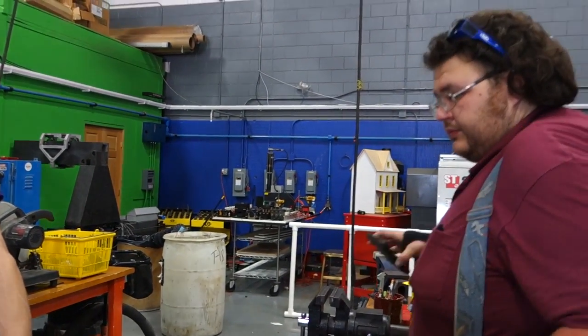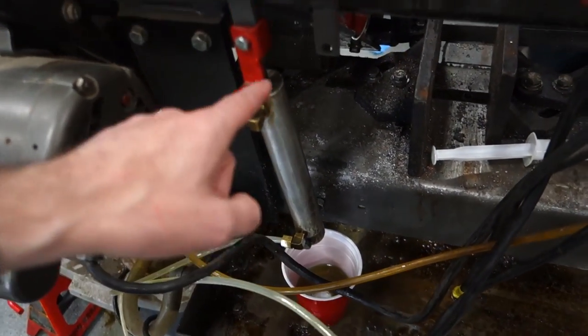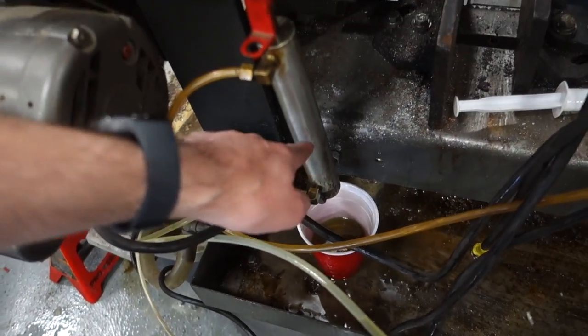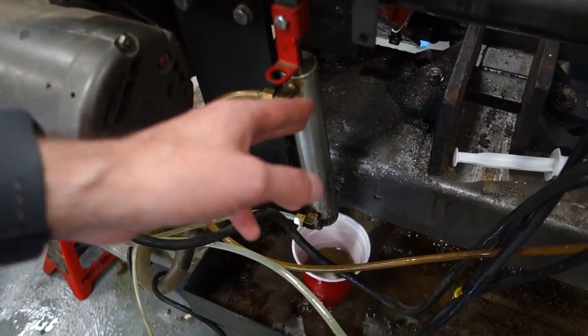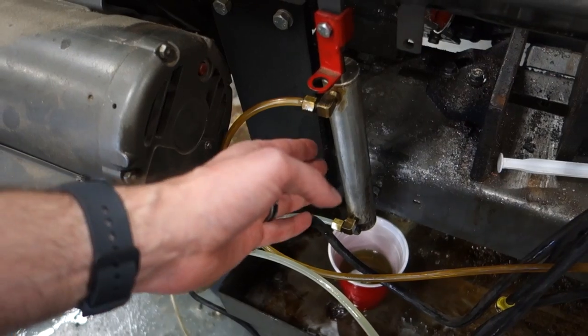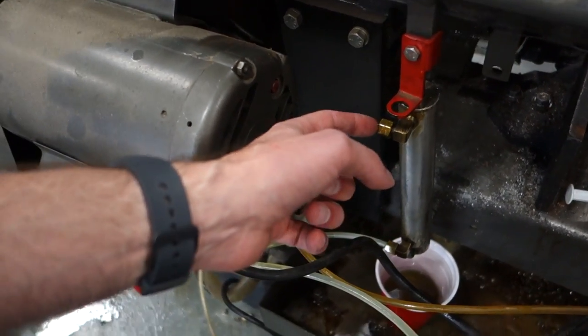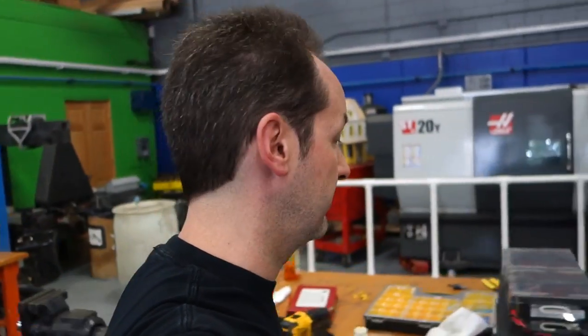Well, it shouldn't matter if the seals in the cylinder work for it to leak air, because if you do it right, there should be oil on both sides of the piston. Right now the piston's at the bottom, so this whole area should be full of oil. And when it's up, the whole bottom should be filled with oil. If the seal doesn't work, the piston will move because it won't be resisting oil as much, but it won't be letting air in. If you're letting air in, this or that has to be leaking air. That's what I thought. It can't be the piston seals. We just haven't gotten all the air. Yeah. I might have it.